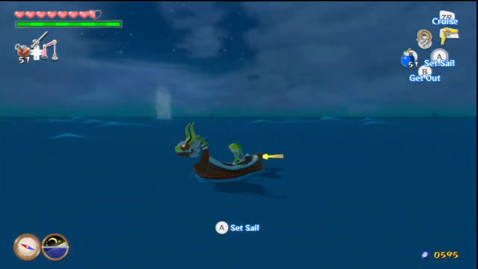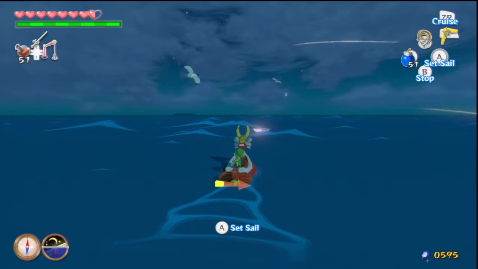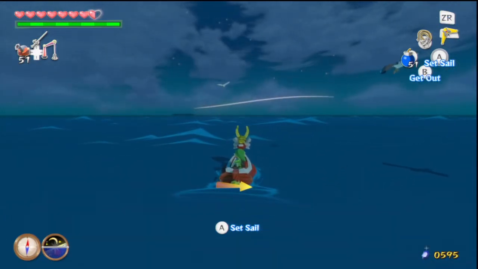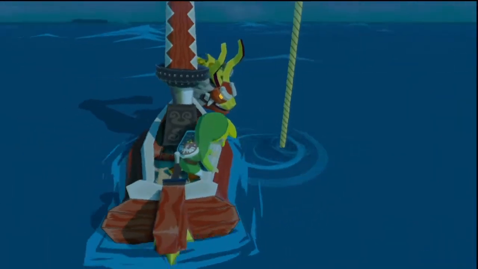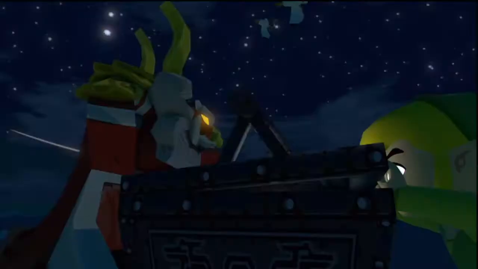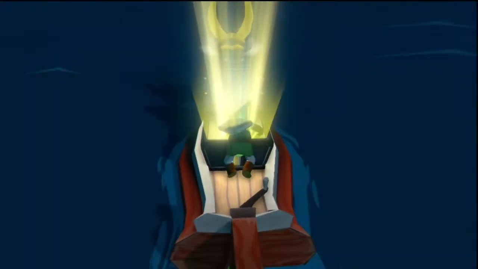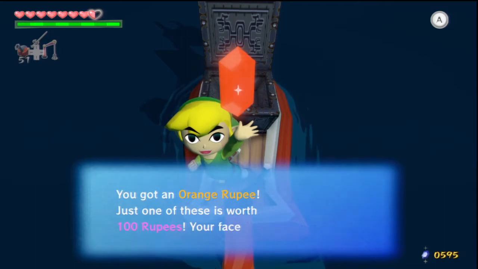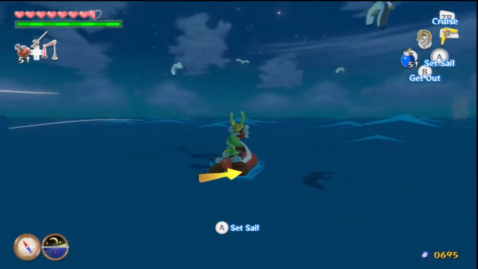We need to sail over to it and use our grappling hook. So, let's sail a little bit closer to it. Okay, and pull out the grappling hook and salvage. There we go. Let's see if we're right. I think this is just simply rupees, but yeah, my map's telling me it's orange rupees, so this is worth 100. So there we go, we got another 100 rupees.